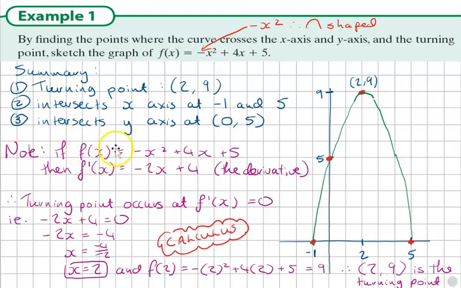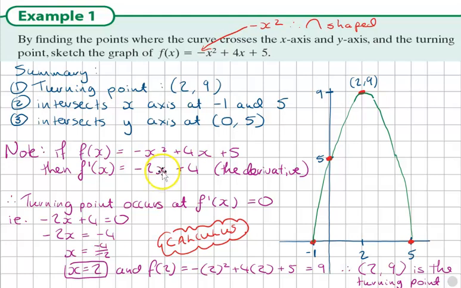So note, if f of x equals minus x squared plus 4x plus 5, then the derivative, so we have f of x but in between them we have a little apostrophe symbol. This is in calculus, so if you haven't covered this yet, don't worry. But just to link it in while we're on this topic, the derivative is minus 2x plus 4. So where did that come from? The power comes down in front. So the 2 comes down in front of the x, so we get minus 2. And then the power gets reduced by 1, so that's really to the power of 1.